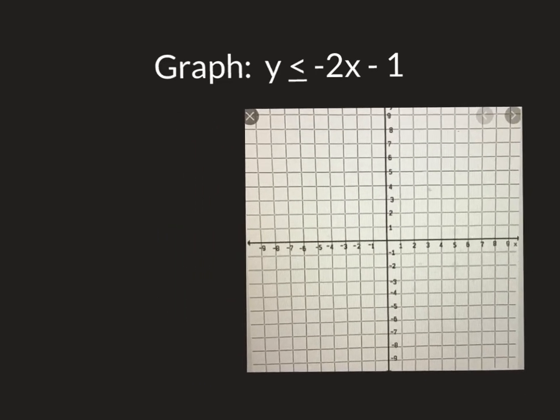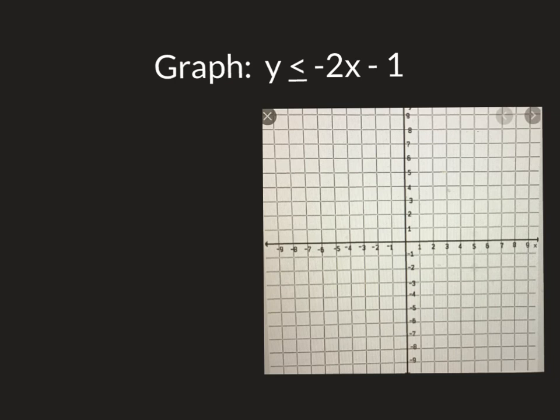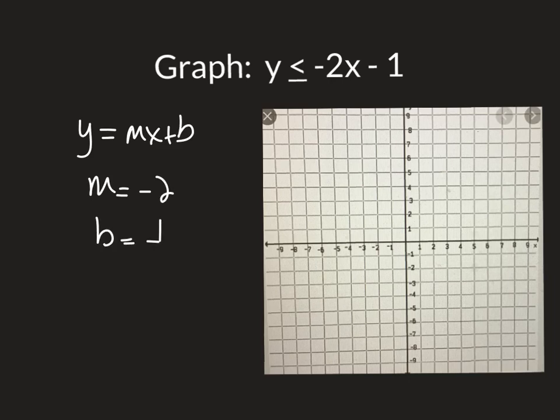This year we've already graphed stuff like y equals negative 2x minus 1. Hopefully remember that's slope-intercept form. Slope-intercept form, remember, looks like y equals mx plus b, which means the slope on this one is negative 2. The y-intercept on this inequality is negative 1. So that's what I'm going to graph. I'm going to go to negative 1 on the y, which is right there is my y-intercept. Slope is negative 2, so I'm going to start at that point and rise negative 2, run 1. Then I'm going to connect the dots.